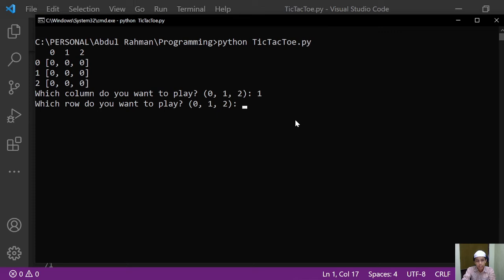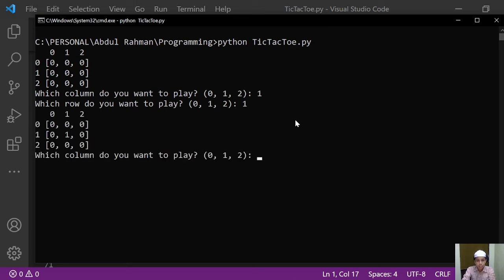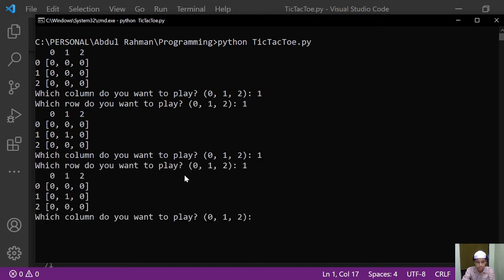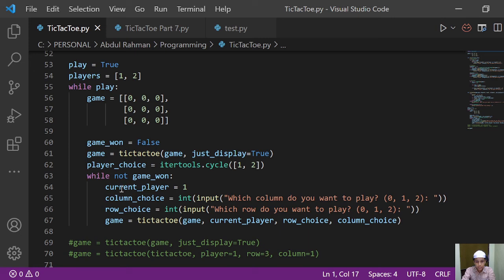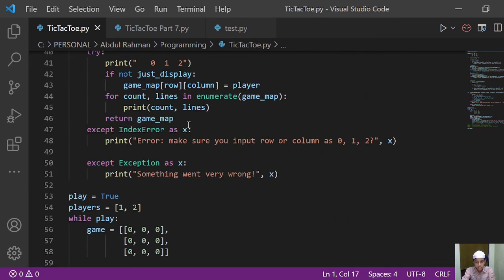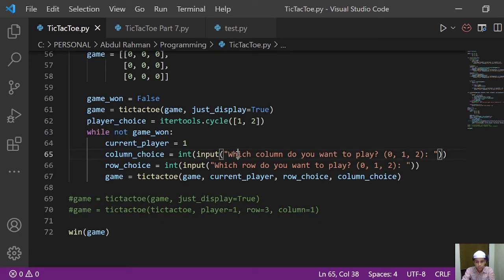First column, right, and first row it's showing 1, and which column do you want to play? Should give a raise 0 and then 1 again. Okay, what I want to do is this is not matching here, so I will give here what column.